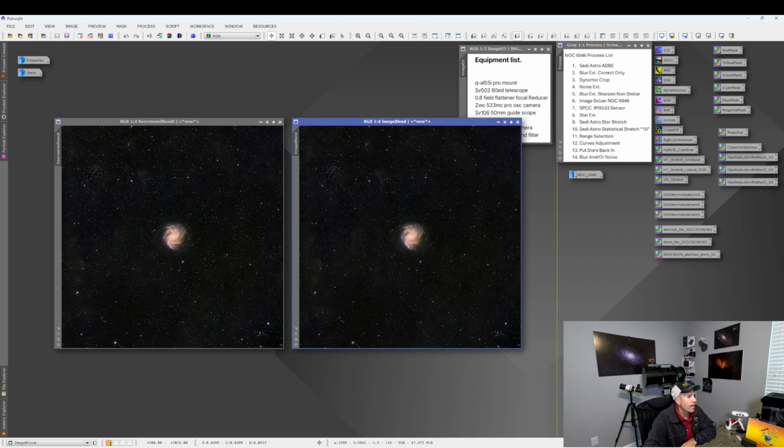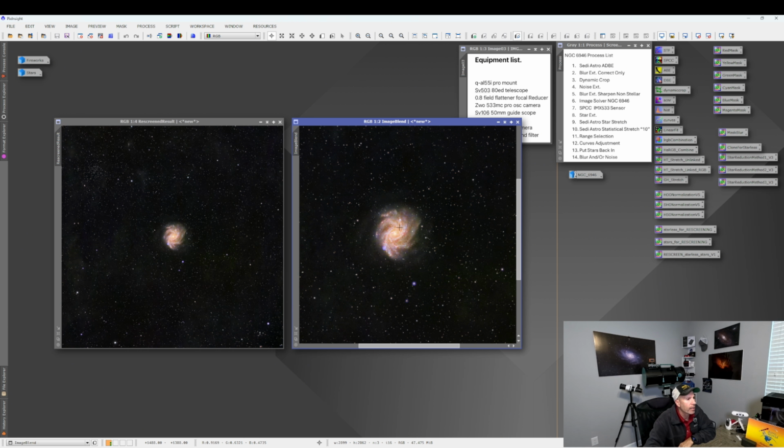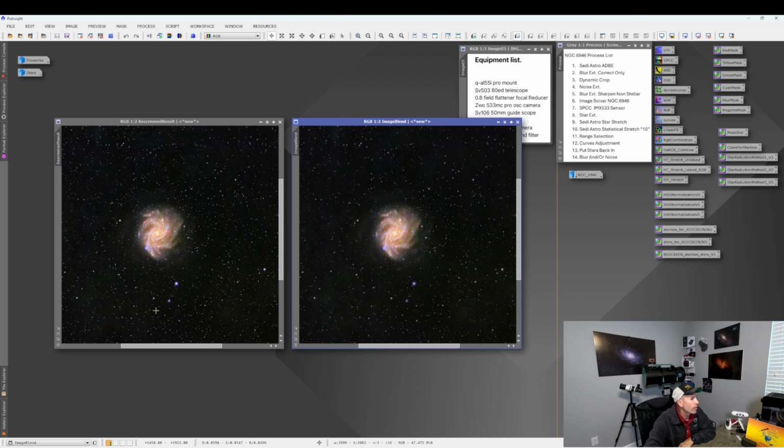So you can tell that the Image Blend has a reduced opacity of the stars. You can tell that by looking at how bright the stars are. Let's drag this over and get the same zoom level. Look at how much more brightly the stars are punchy over here versus the Image Blend. That's the difference. So either way is fine, and either way will work.